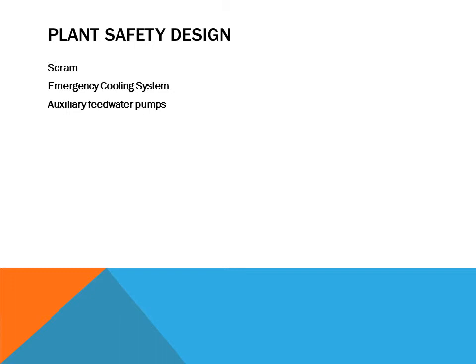Let's back up a second. The emergency cooling system pumps were housed in the auxiliary building that was discussed earlier. The auxiliary feed water pumps were housed in the turbine building, which is where most of the secondary side of the water systems were housed. This is where the turbines were and the other auxiliary functions, secondary side.